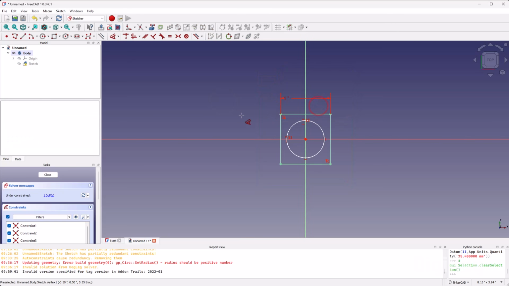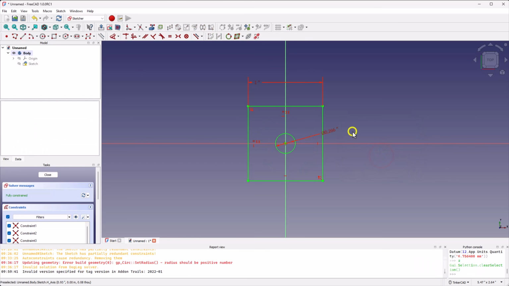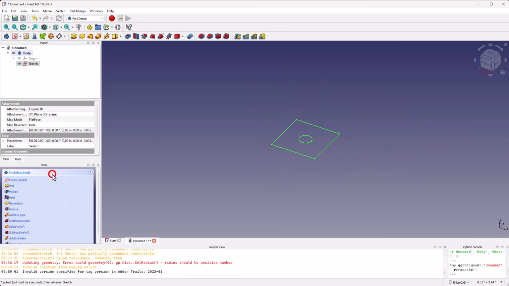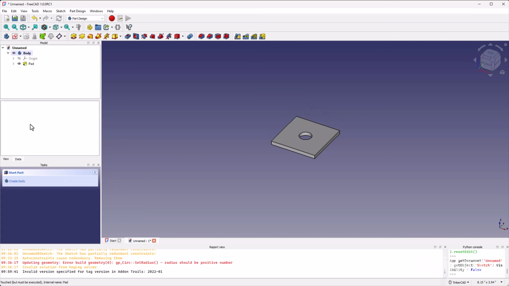That looks good. Right-click. And let's set the diameter of the circle to be 0.266 inches. This is a loose fit for a 1/4 bolt. Say OK. Right-click to end. Looks like we're fully constrained. Let's go ahead and pad this to 0.08 inches. That's about 2 millimeters, just what I'm used to.